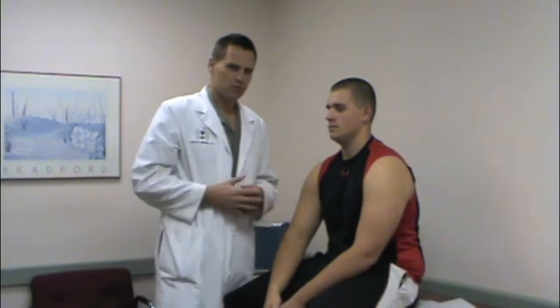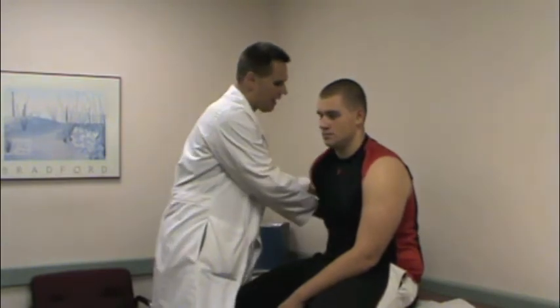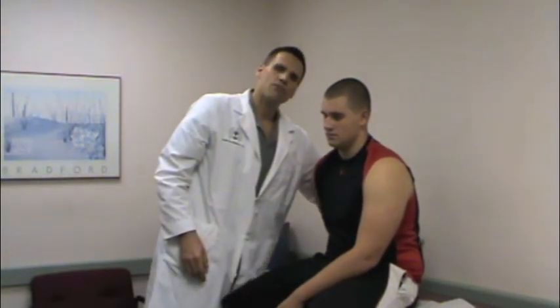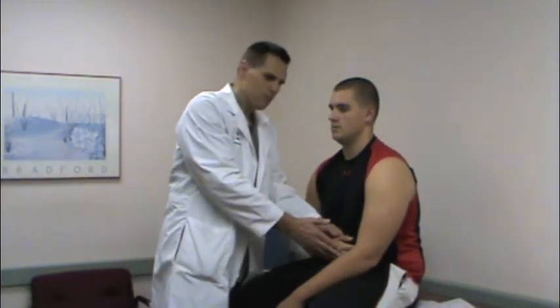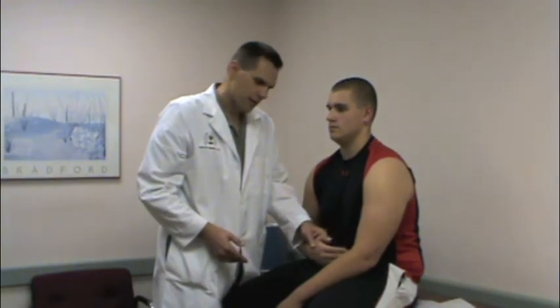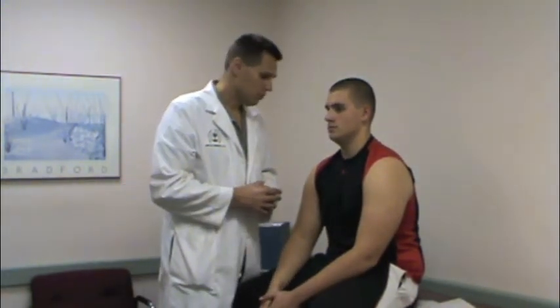The next test we'd like to talk about has to do with checking the integrity of the subscapularis, and that is performed by what's called the lift-off test. The arm is brought behind, and then we ask them to lift their hand off their back. Can you push your hand back? A lot of people are unable to do that, so an easier way to perform that test is not to lift off, but actually have them push their hand against their abdomen as you try to bring it back. So resist my pulling. What that shows us is that he has good internal rotation strength of the humerus, indicating the subscapularis is intact.